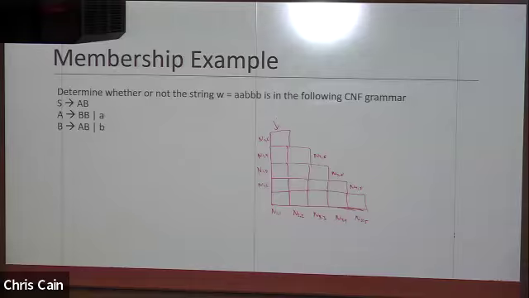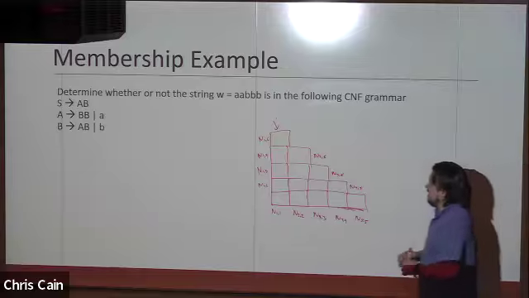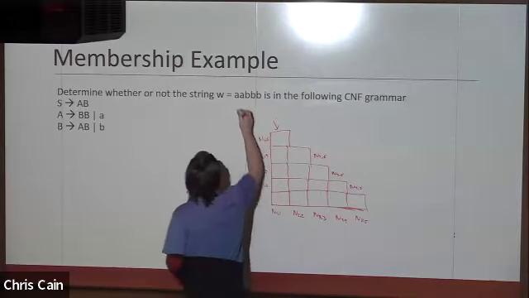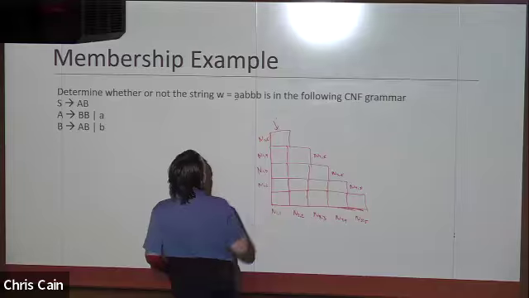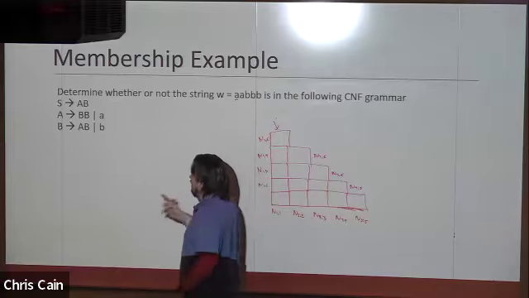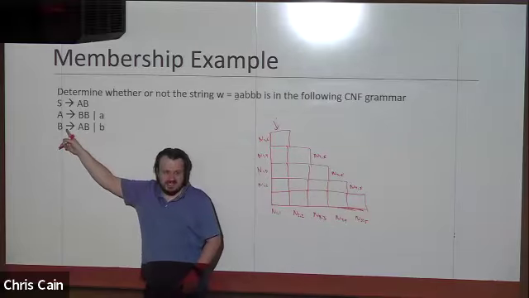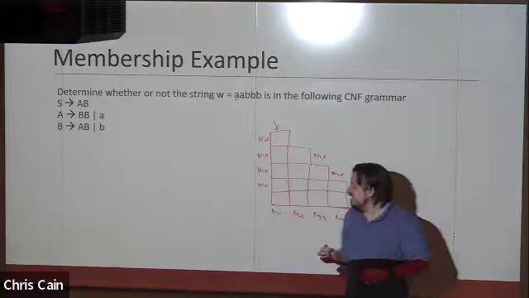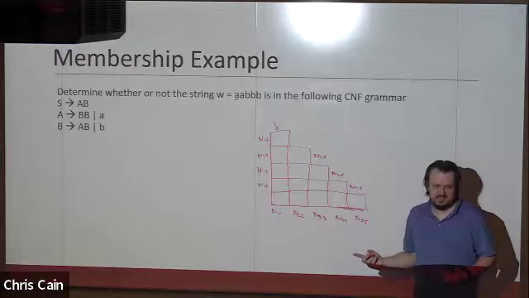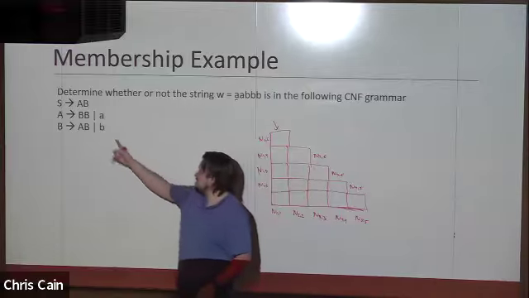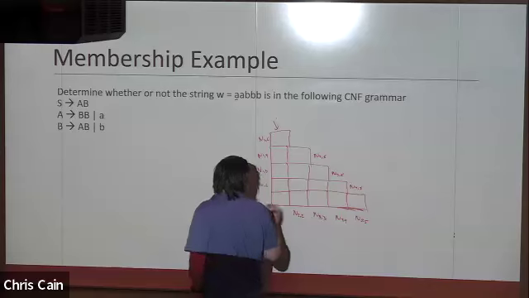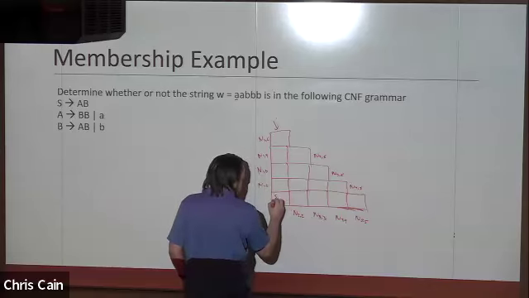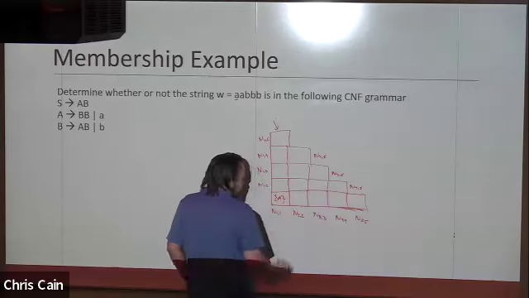So the first row is far and away the easiest to fill in because they are just lookups into the grammar. We're going to bring down this first substring, this A, and we're going to say what left-hand sides can produce A directly from a right-hand side. And the answer is just A. The capital A can produce this lowercase a. So what goes here is the set that contains A. And that is it.